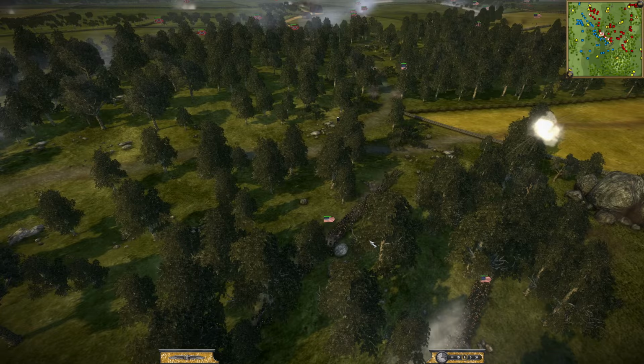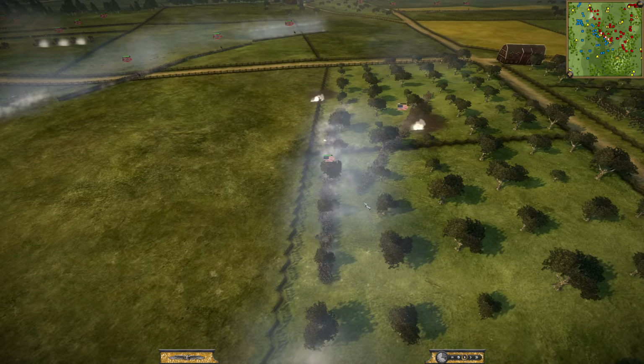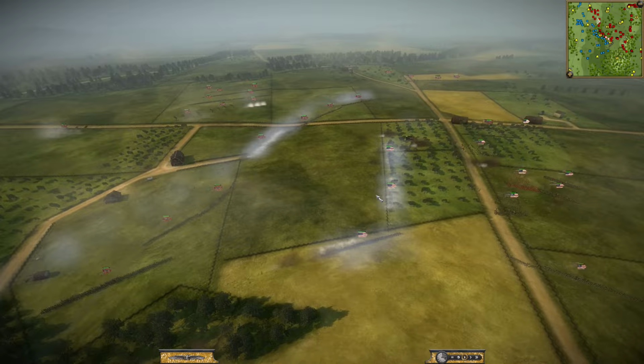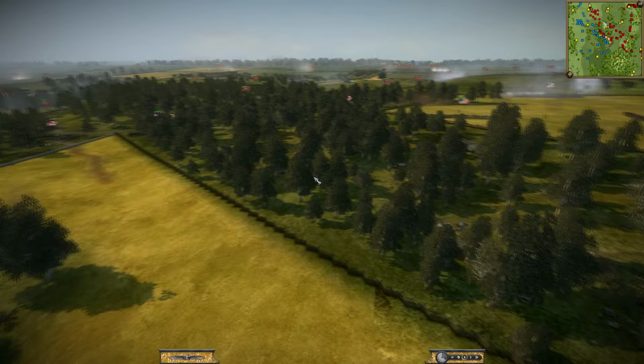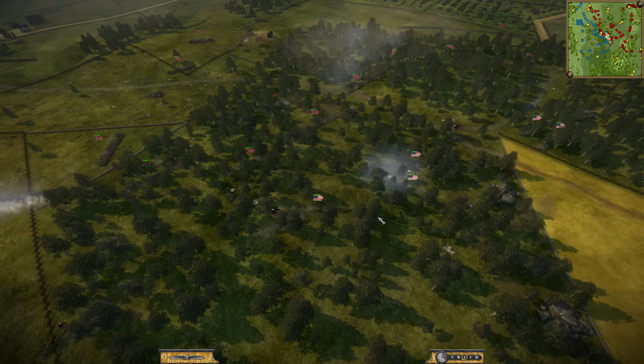Yeah, the Union is now entirely falling back along this side. You can see units are starting to break, but everything's starting to fall back. Artillery is really pounding this position. Union entirely falling back here.